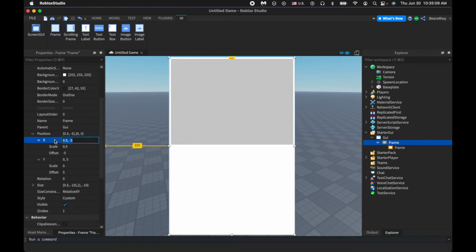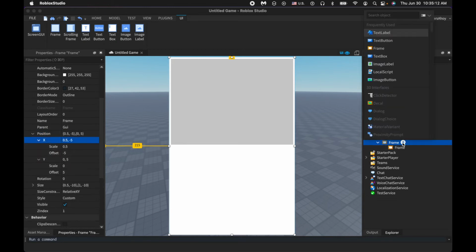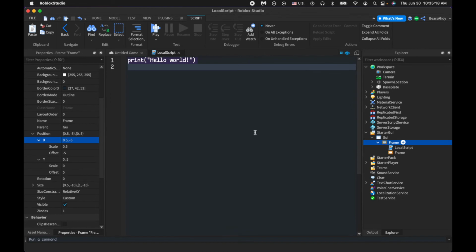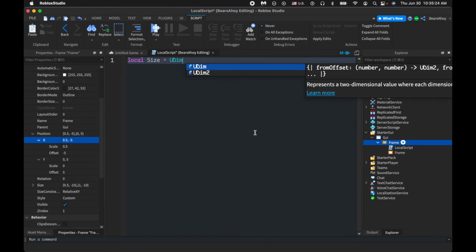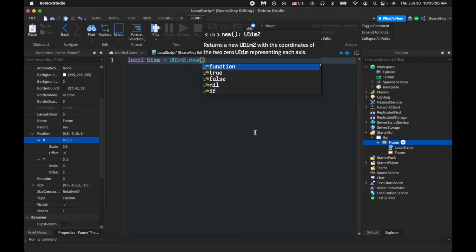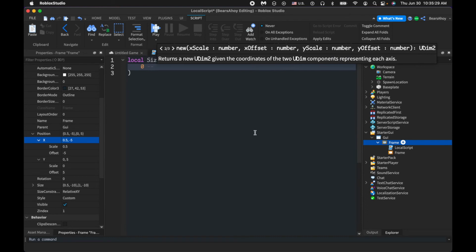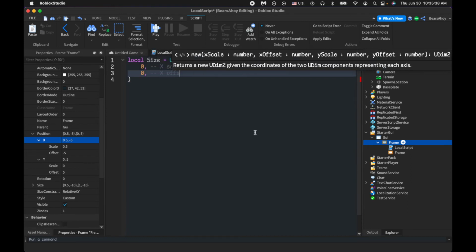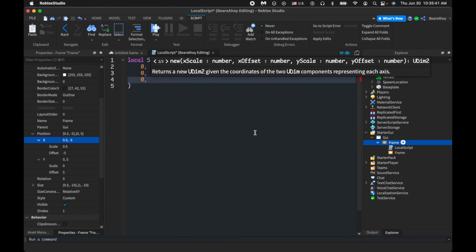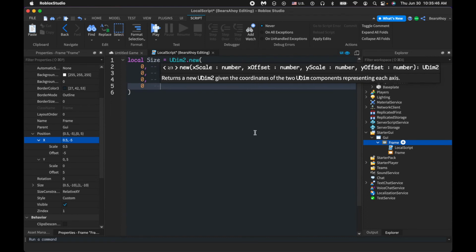The type of this is UDim2. So if I were to make a script, probably a local script because that's what you use in GUI, local size equals, it's a UDim2, so you make a new UDim2, and then 0, which is the X scale, 0, which is the X offset, I'm just making an empty one, 0, which is the Y scale, and 0, which is the Y offset.